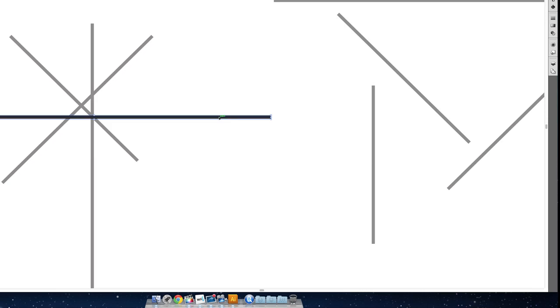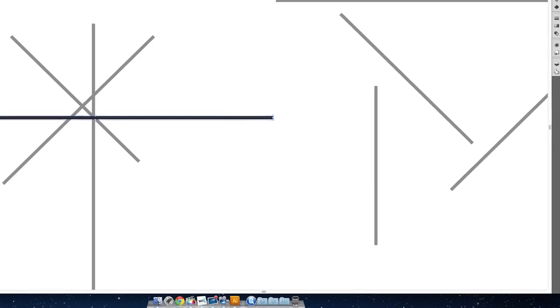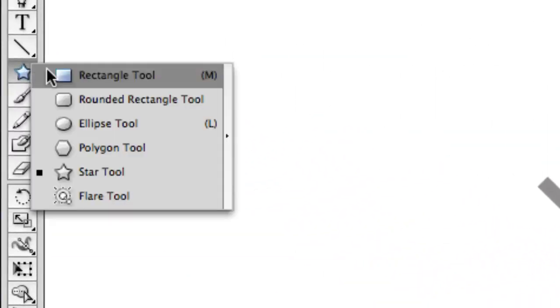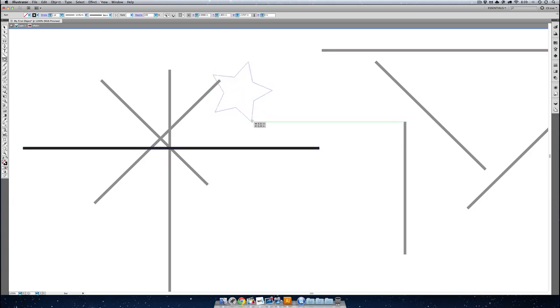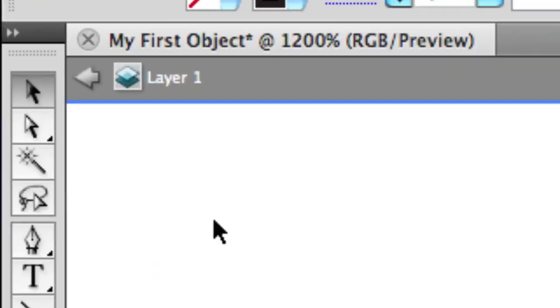Objects can be endlessly complex, or they can be extremely simple. Even this line can be an object. Even this line can have other things in it. What do I mean by that? Well, while we're inside this line, let's grab a shape tool. It doesn't matter what shape. I'll do a star. And I'll click and drag, and you can see I can rotate this. It's a star. And if you want to get out, you can use the arrow right up here in Illustrator.